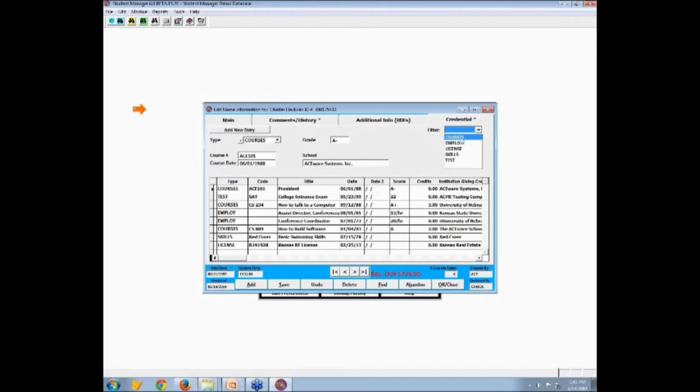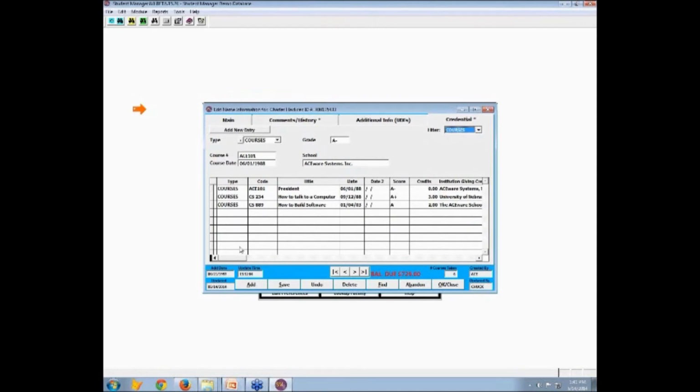And the filter tool up the top, if you said, I just want to look at the courses they've taken maybe from other institutions, if you had a lot of records, this allows you to filter those down. I think this, again, is very, very useful.